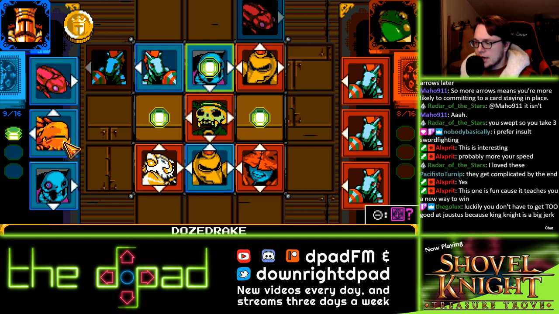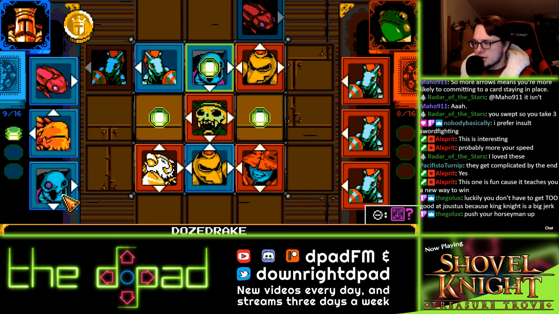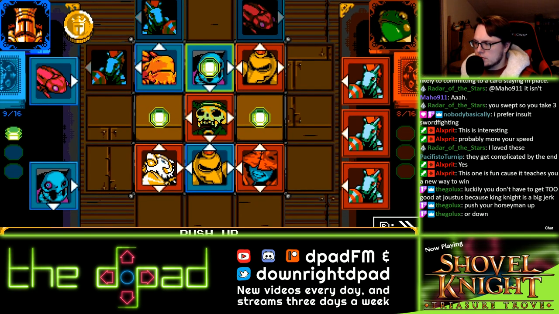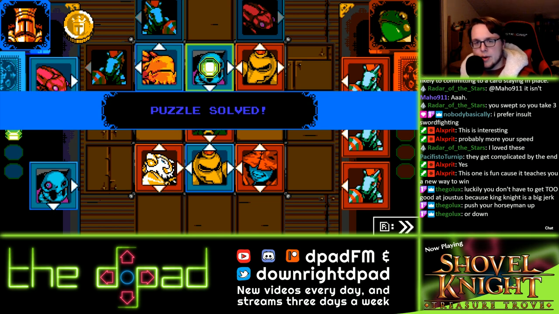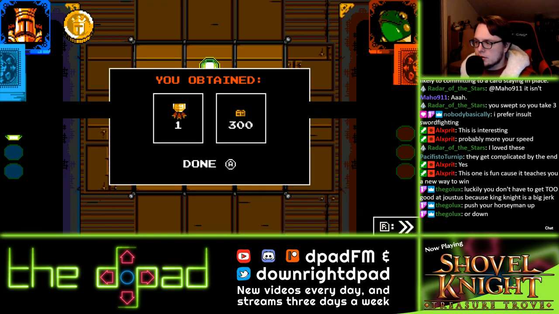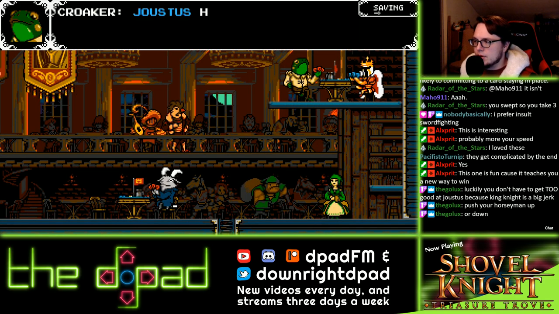Can't use this. Can use this, and I can use this. It's a matter of do I push it up? Yeah, all right, so if I do this, then he won't have any moves available. Yes. Hey, there we go. Well, if I push him down, then he could have placed his horse and shoved that to the left, and he would have had a gem to tie. Hey, we got a medal for that.